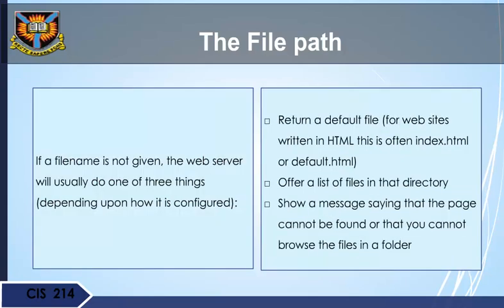If a file name is not given, the web server will usually do one of three things depending upon how it is configured. Return the default file for the website, written in HTML. This is often index.html or default.html. Offer a list of files in that directory. Show a message saying that the page cannot be found or that you cannot browse the files in a folder.